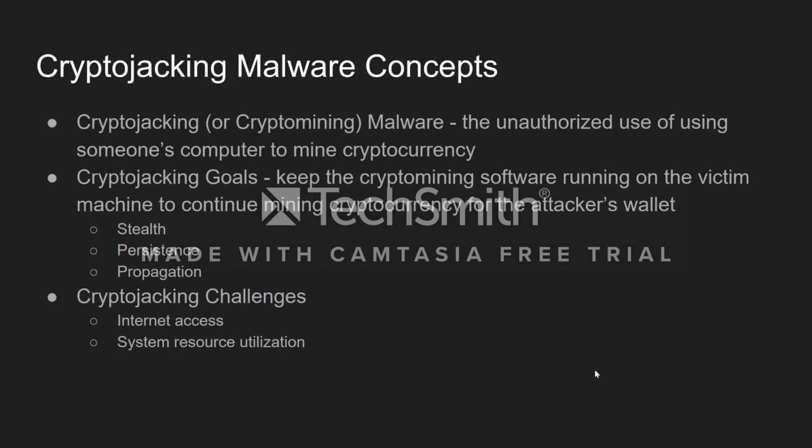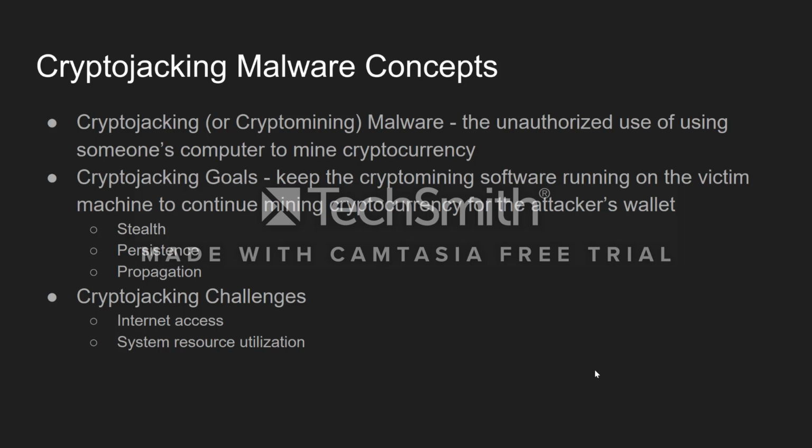Persistence is also really important because users will restart their device, and attackers want to make sure that they can keep their cryptojacker on the victim's box. Some common places that malware developers will keep their persistence are in the registry settings, startup settings, and scheduled tasks. And lastly, probably the most important is propagation.